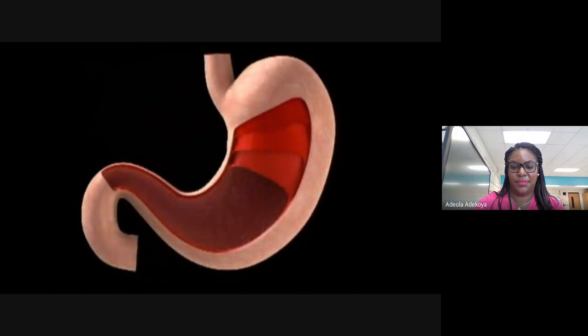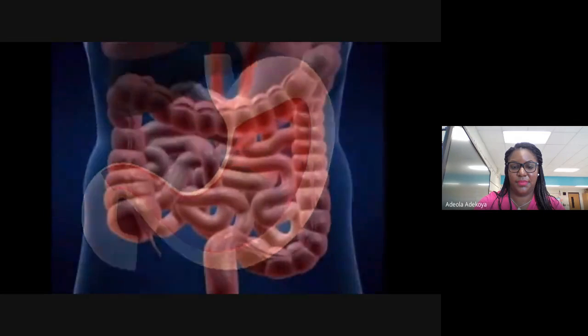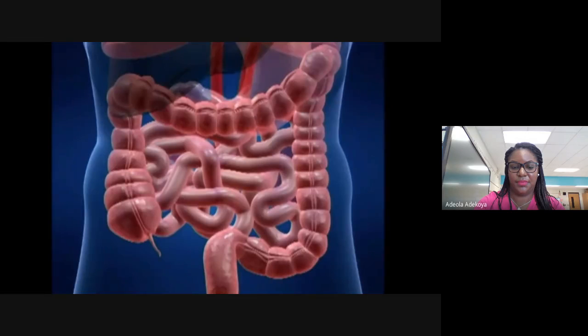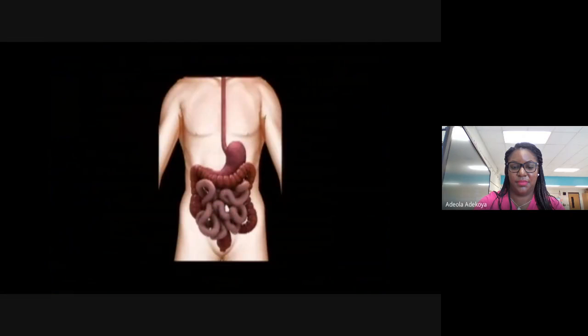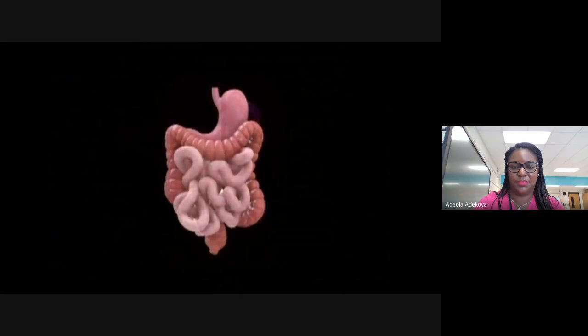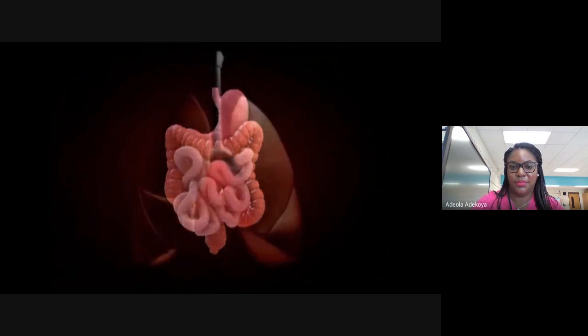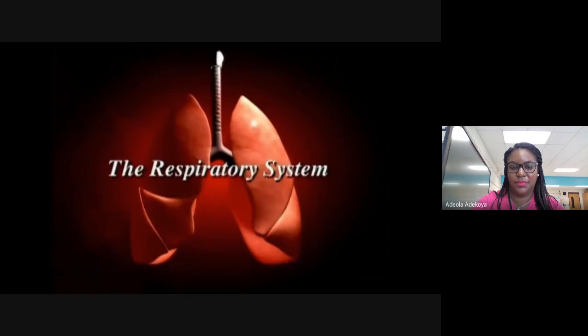In our first example, the stomach and the long twisted tubes of the intestines, along with a few other organs, join forces to form the digestive system. The purpose of this organ system is to break down food into useful nutrients and to eliminate waste materials from the body. A second organ system, known as the respiratory system, is made up of the lungs and breathing tubes. The purpose of this organ system is to deliver oxygen to the bloodstream and to help rid the body of waste carbon dioxide.